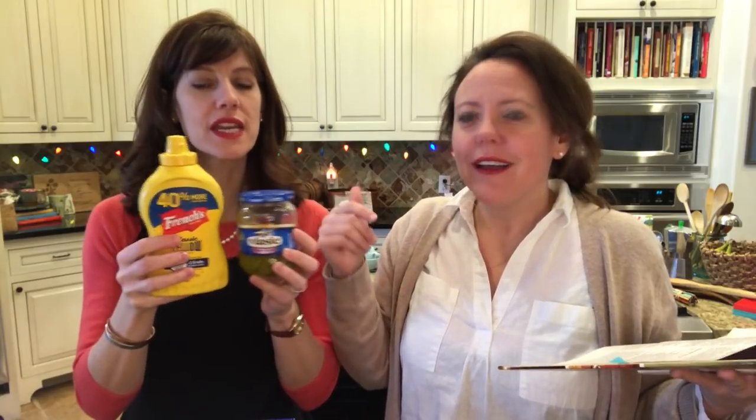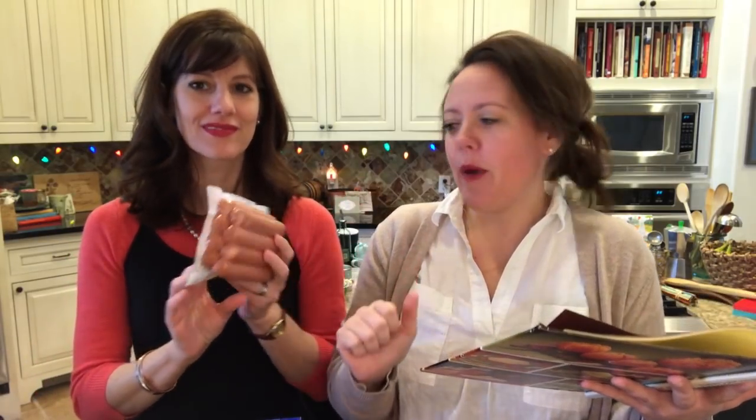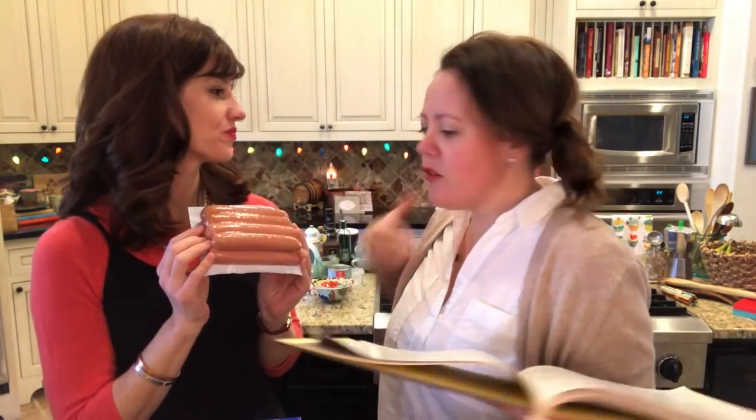Here's what you're gonna need: one unsliced loaf of French bread, four tablespoons of butter or margarine softened, one cup of dairy sour cream — that's where the salad portion comes in — two tablespoons of dry onion soup mix, two tablespoons of mustard-style hot dog relish. We decided just to put the mustard and relish together because that's what hot dog relish is. Then four to five frankfurters thinly sliced, about half a pound, and three-fourths of a cup of chopped celery.